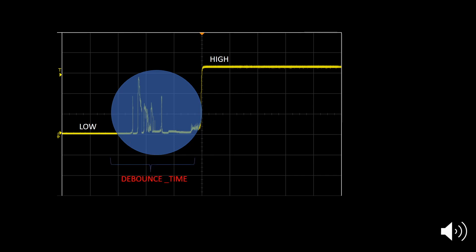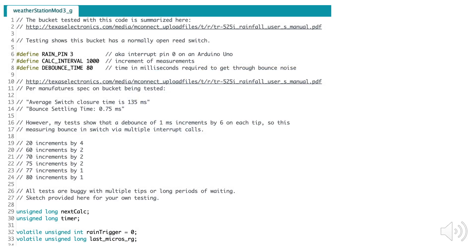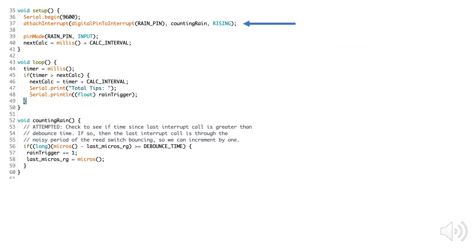In software, we can filter out that noise by setting a debounce constant to basically delay registration of what pin 3 is monitoring when there's a change, so that the noise is filtered out. Here's the code I'll demonstrate — parts of this were borrowed from a library developed for a commercial weather station. I've defined pin 3 as rain pin, which can be used as an interrupt on Adafruit's Pro Trinket. I've also set a debounce constant to 80 milliseconds, which I'll refer to in my interrupt function. I've created a variable for storing the number of tips registered by my gauge and set it to zero before my setup and loop blocks run. Here's my interrupt function, which is monitoring my interrupt pin, which I call rain pin.